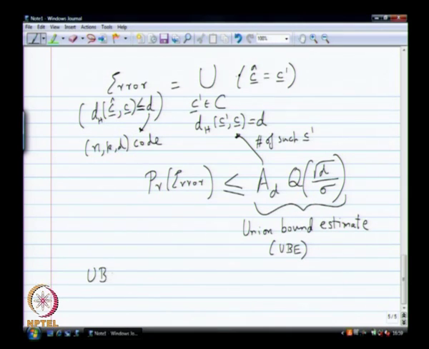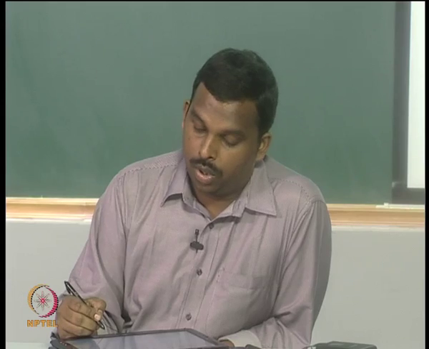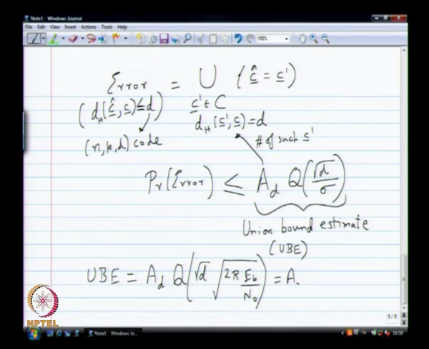Let us do this UBE a little bit more in standard notation. This is basically AD times Q of square root of D times 1 over sigma, which I know is square root of 2 times, n by k? Did I get that right? K by n, is it? Let me just keep it in terms of R, 2R Eb over N naught. Am I right? Okay, so this is square root of 2R Eb over N naught. Let us write this as AD times Q of root of D times R. What is D times R? dk by n times square root of 2 Eb over N naught.